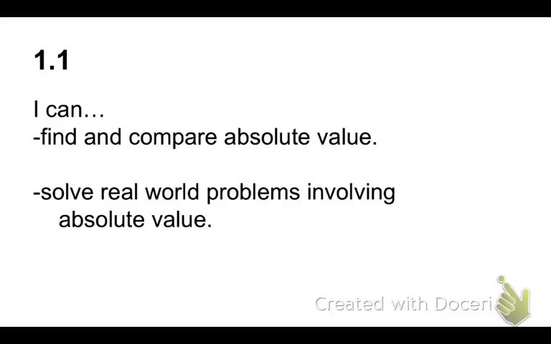Hi class, so today we are starting chapter 1 part 1a, and we're also learning how to take our notes. On page 1 of your notes you will see that there are two places for your I can statements under 1.1. We're going to write them both down. The first one is I can find and compare absolute value. The second one is I can solve real-world problems involving absolute value. Make sure you have both of these in your first page I can statements. Pause the video right now to get those in.